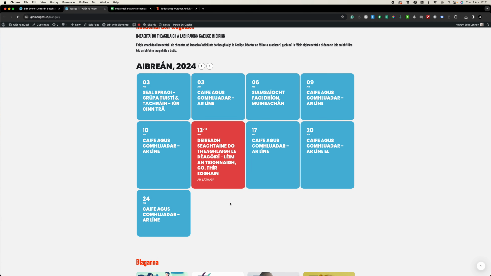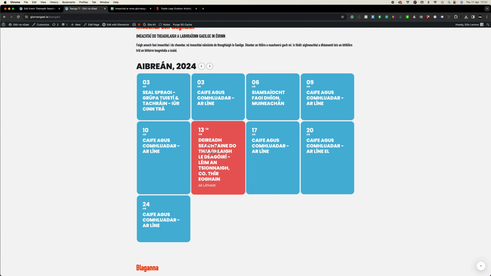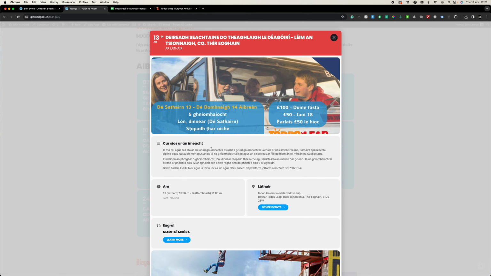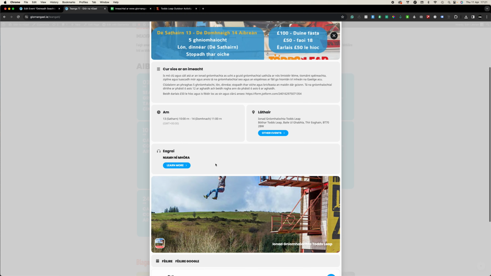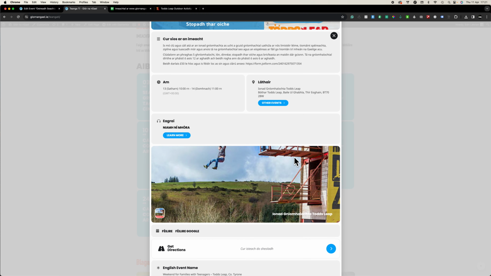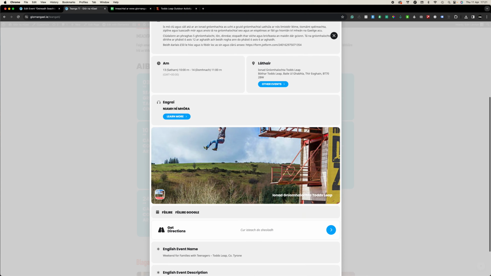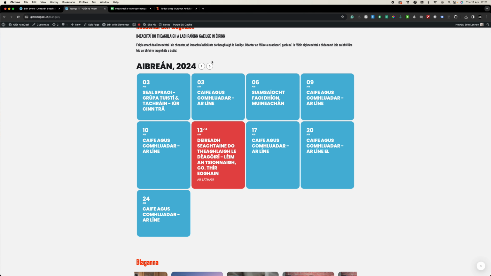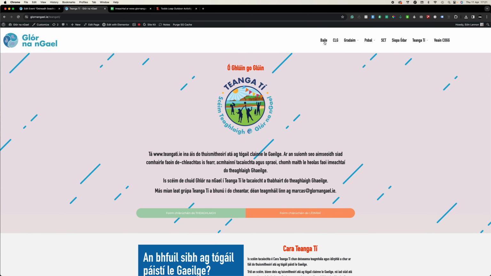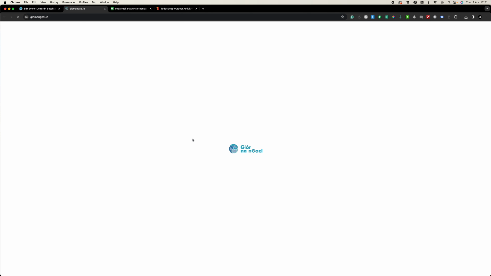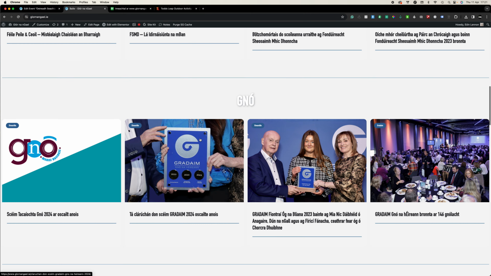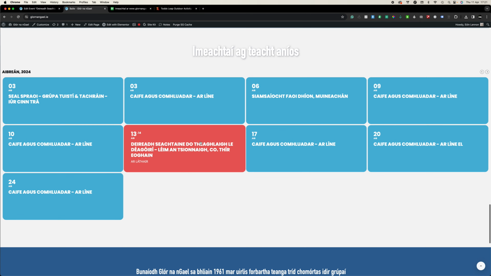We get the nice pop-up, all the information. It's all there. Yeah, adding photos to the location was actually a good idea. And the English name. That pretty much covers how to add an event to the website and how to tag it so it goes to the right page.